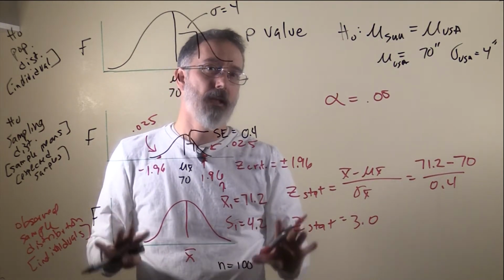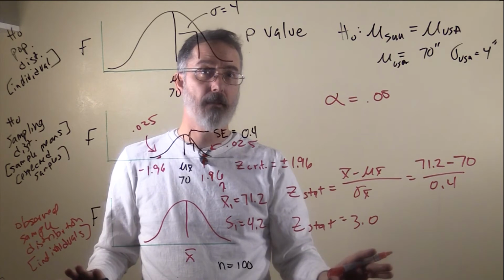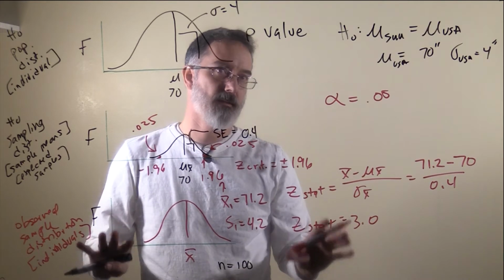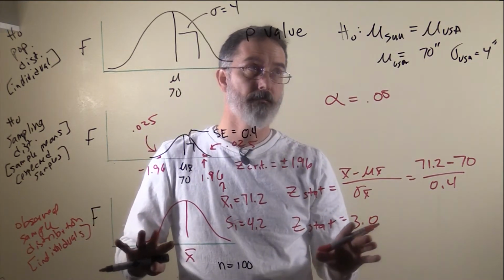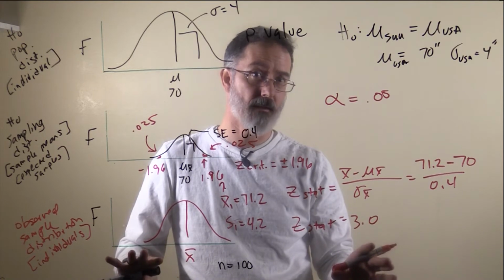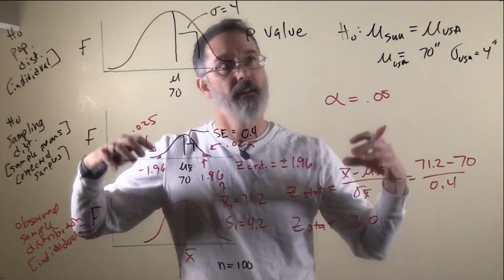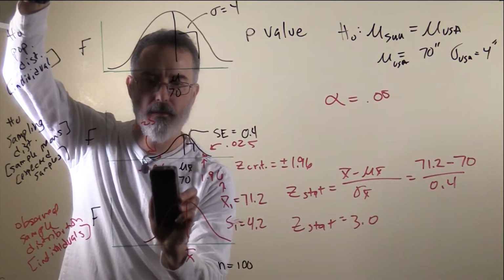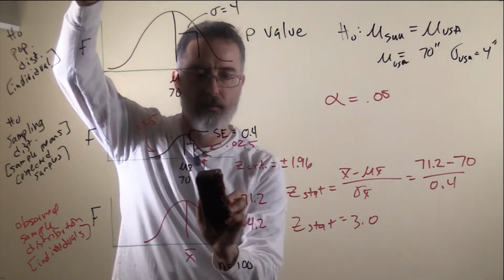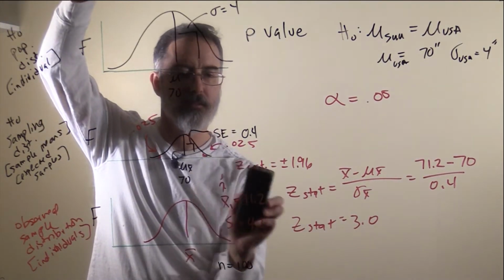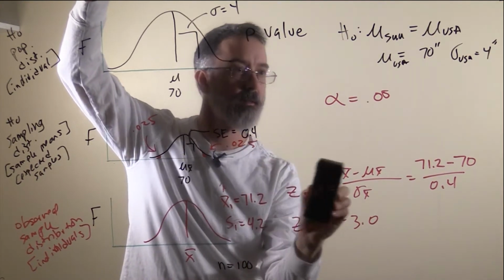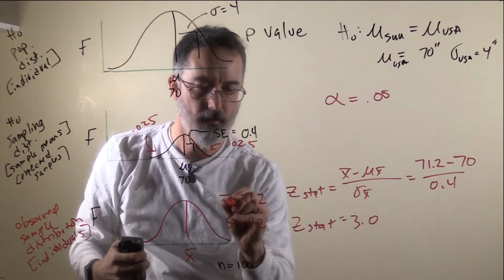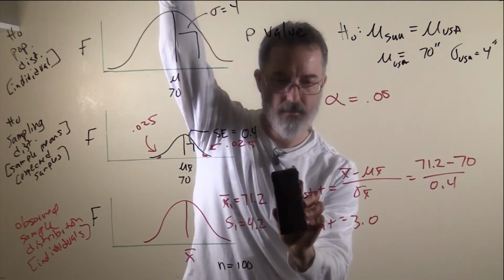Now I'll switch over and use the p-value approach for this exact same example, so you can see how the p-value is calculated and how the decision process is a little bit different. But you'll always have the same decision about rejecting the null hypothesis or not. They're mathematically interchangeable approaches. So for the p-values, we no longer need these critical z-statistics. So we can get rid of those. We still need our sample mean. And we don't need these.